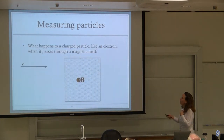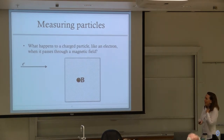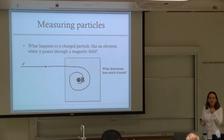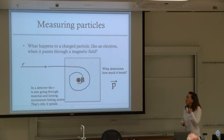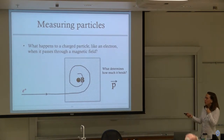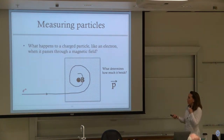And that whole thing is in a magnetic field, and what happens when a charged particle goes through a magnetic field? It turns. And we know that the radius of the turn is based on the momentum, and we know that the direction of the turn is based on whether the thing is a plus one or minus one. So if it's a positron, it will turn one way, and if it's an electron, it will turn the other way. So that rule that things turn in a magnetic field is really the basis of a lot of particle physics, or at least of the detector, is figuring out whether you had a positive or a negative particle, and then what the momentum of that particle was.